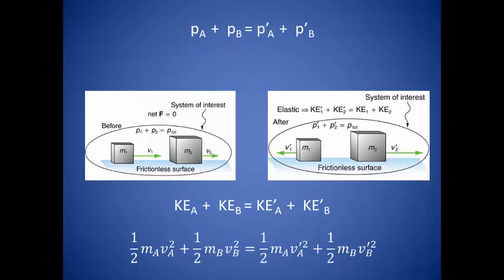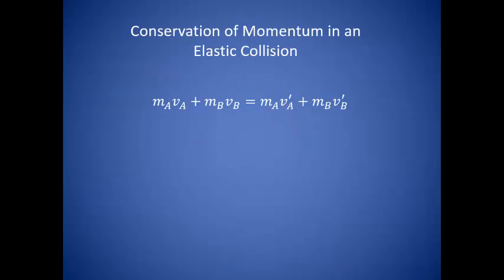Remember also that momentum is conserved in this collision. So the sum of the momentums of A and B before the collision is equal to the sum of the momentums after the collision. Again, we can write this out with our equation for momentum. So at the top we have an expression for the conservation of momentum. At the bottom we have an expression for the conservation of kinetic energy, both during an elastic collision. What's nice about this is these two equations describe different things, but use the same two variables to do it. So let's play with this a little bit and see what we can come up with.